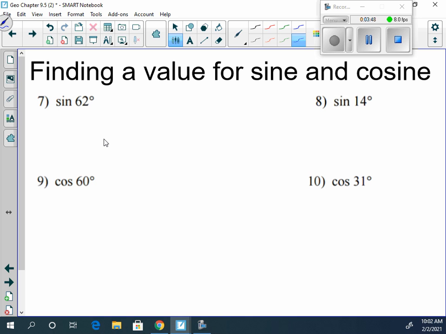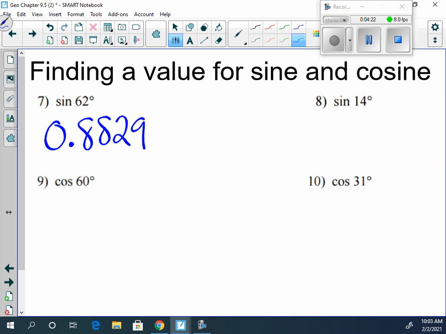And if we're wanting to find a value, so sine of 62, well, in the calculator you can hit the sine button, then 62, and then hit enter. So we'll go out to 4 decimal places, but it's a long decimal number. And we get this here. And that's it. That's the value of sine of 62. Is it 0.8829? And then rounding however we need to.